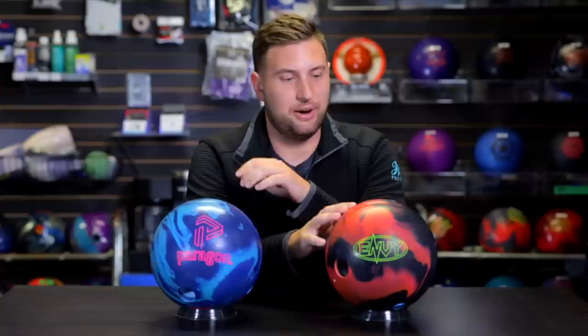Today we got the brand new Hammer Envy. So let's talk a little bit about this brand new Envy. Now, the cover stock is the Envy Solid, which was last seen on the Infamous. In addition, we have a brand new core design as well. This incorporates some of the pieces that were found in the Infamous and the Black Widow line. With all these things combined, we should see a more defined change of direction in this ball than the previous balls in this line, such as a Redemption Solid or an Obsession.